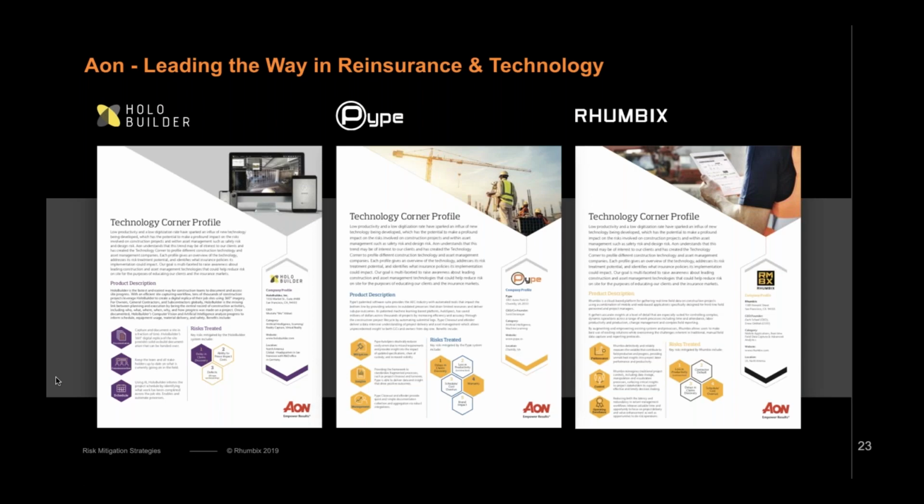Yeah, so obviously when you talk about risk, people's minds are going to be immediately drawn to things like workers' compensation insurance and general liability and all risk insurance packages. And the construction insurance market is as competitive as anything. And so you're seeing construction insurance providers, brokers, reinsurance companies really understanding the value of connected data solutions to help mitigate risk. And if you think about what the nature of insurance is, it's all about actuarial studies of the likelihood and the consequences of actions that they are insuring.